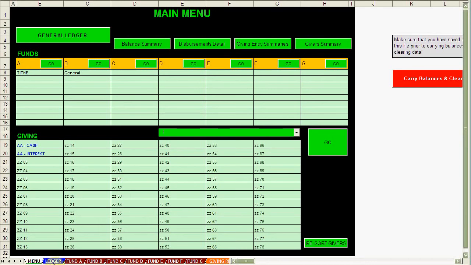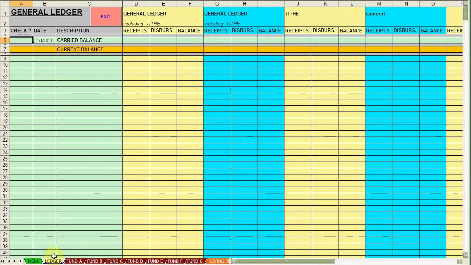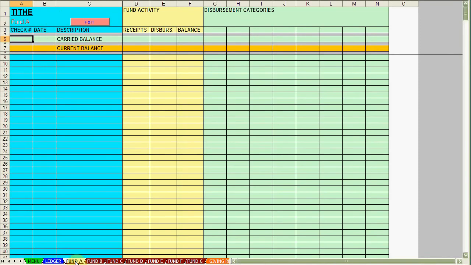But just to show you that this is a spreadsheet with tabs, here's the main menu. I'll click here. Here's the ledger. Okay, the main ledger. And here's your different funds, like I've got tithes set up here, general fund, and then so far I have these blank. Okay, you can see the different funds.